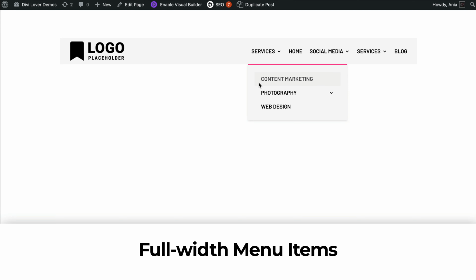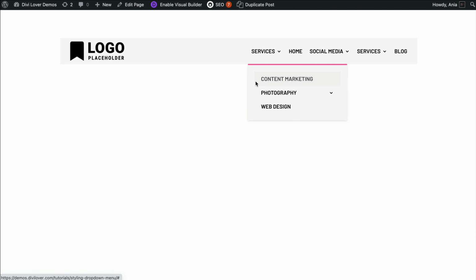Okay, but as you see, the links are like in this container that changes the background. What I like to do is kind of force that links to be full width, because there's that unnecessary space here. So I would like to remove that padding. And let's say I would like to do that without changing the width.